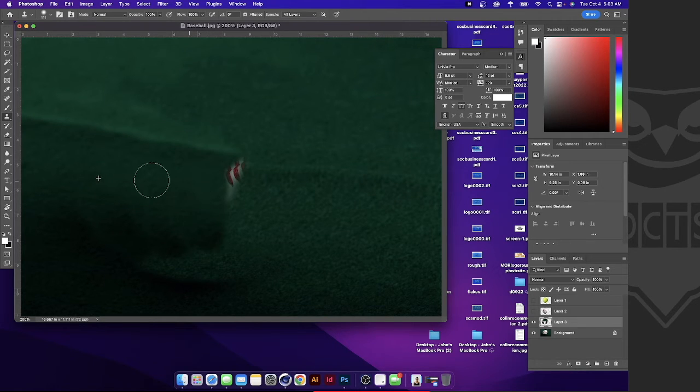Just do that real quick here. And you can see that it's just cloning it. Then you go in and try to fix areas. It's just that this is going to be a background, so you don't have to be 100% perfect. But if I was doing this for a client and I had to show them, I would do it as good as I can. So even though it's a background, it's always good to do it as good as you can.